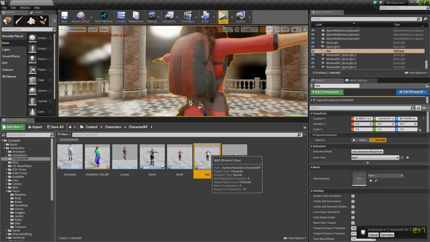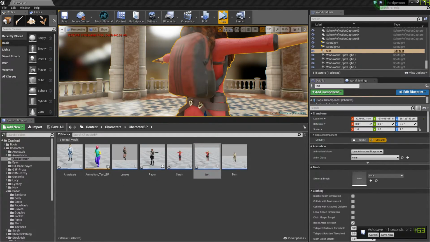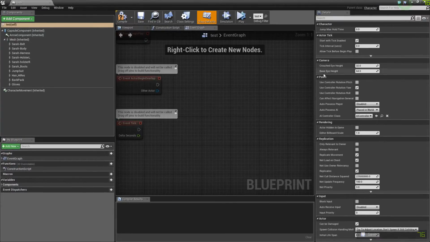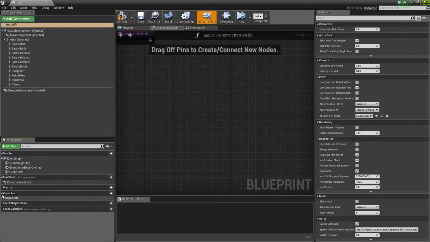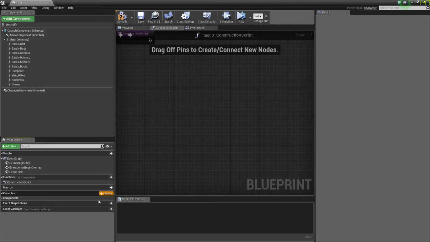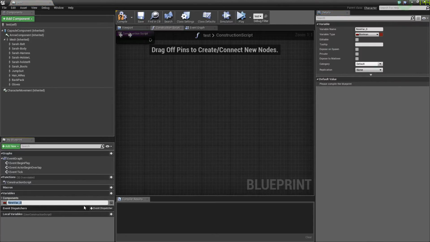What about team colors? Well, team colors, that would be something that you could add to the character or as part of construction script, because you can add just as easily unique variables to the character. So if we want to add a variable, we can make that.